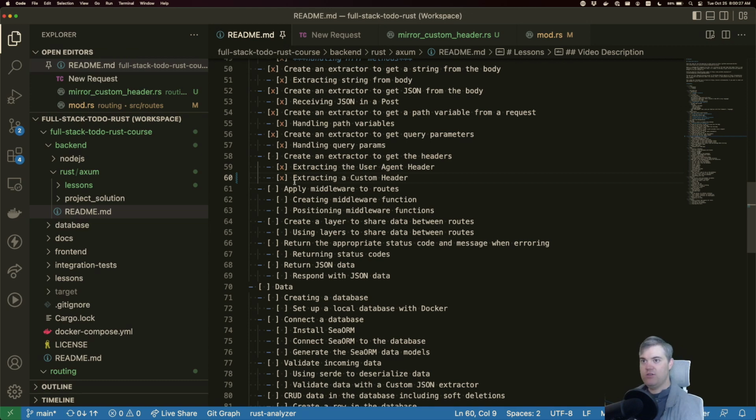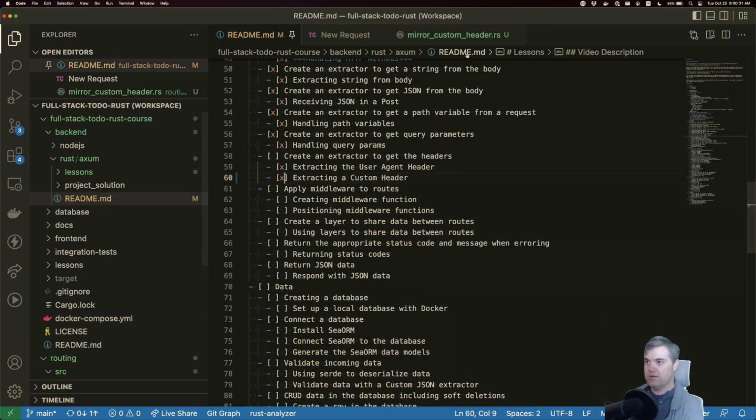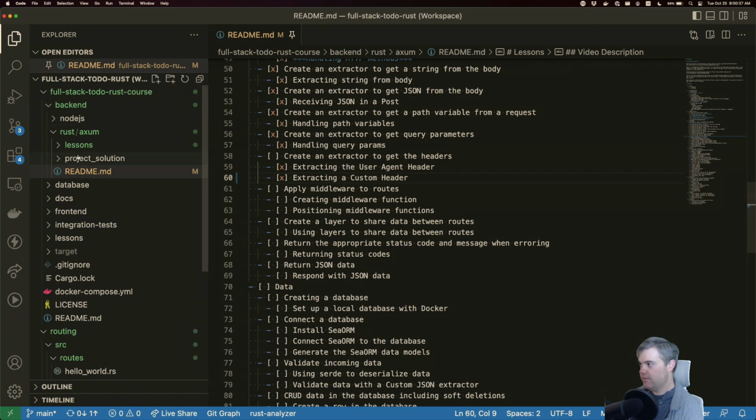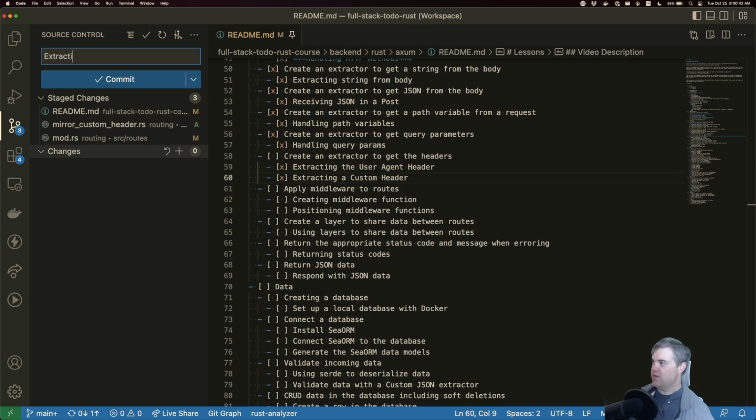Okay, so saved. We're good to go here. Extracting a custom header.